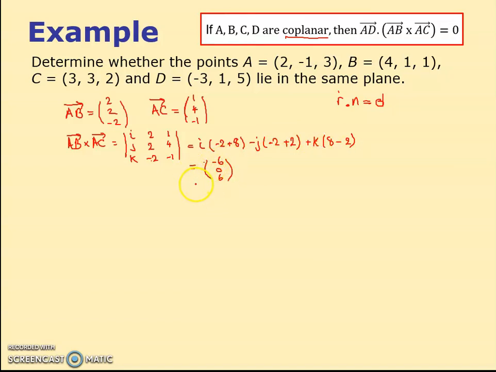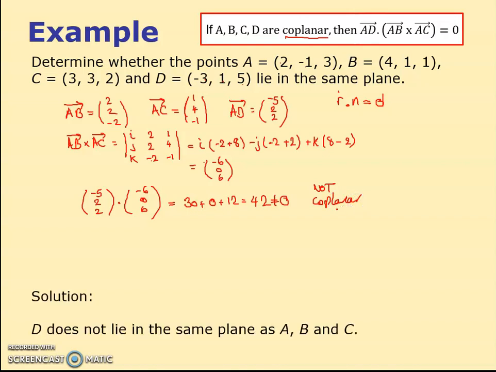So what's that gives me? It gives me a vector of minus six for my first number. That looks like zero to me. And then the k one is six. Okay, so that's my dot product now ready to go. So I now find AD. Let's find it up here. AD equals minus three minus two is minus five. One minus and minus one is two. And five minus that is two as well. So if they are coplanar, when I dot these two things, and as I've set up there, it's the AD minus five, two, two. I dot it with that minus six, naught, six. This doesn't look to me if it's going to give me zero. So that gives me 30 plus zero plus 12, which is 42. And that is not equal to zero. So a bit disappointingly, this is not coplanar.